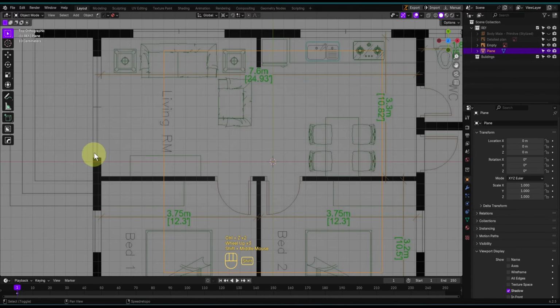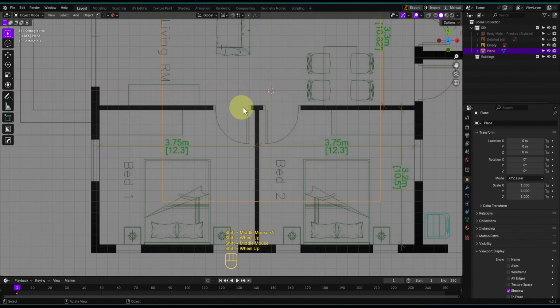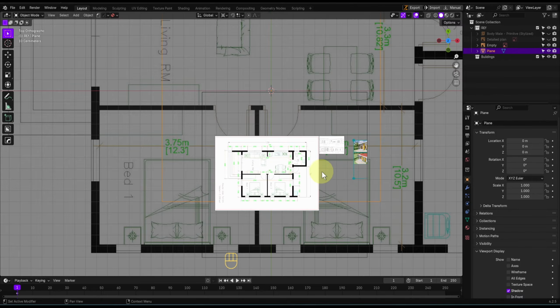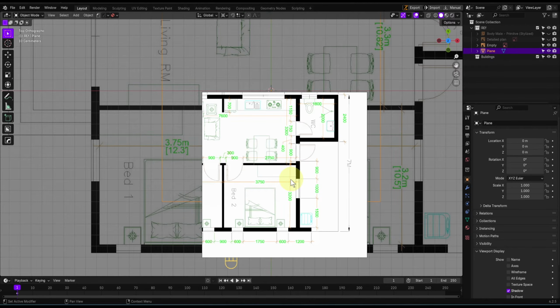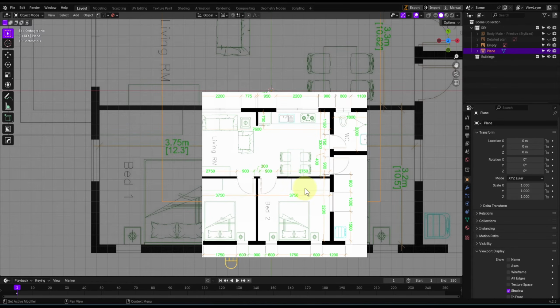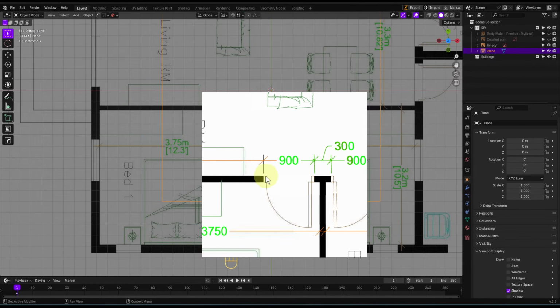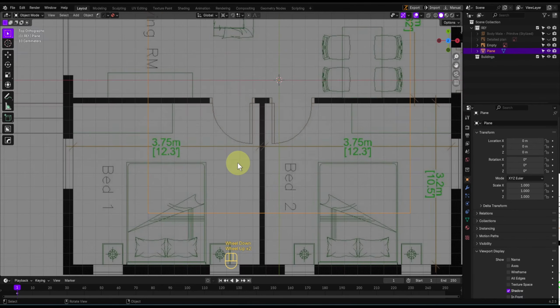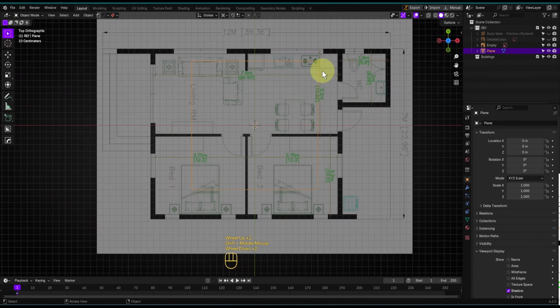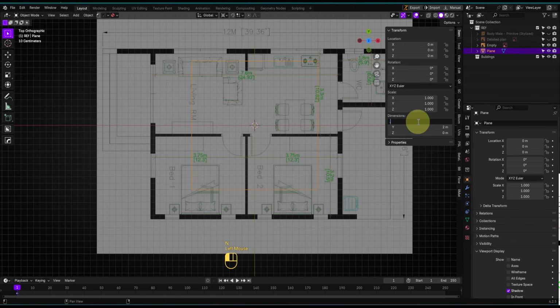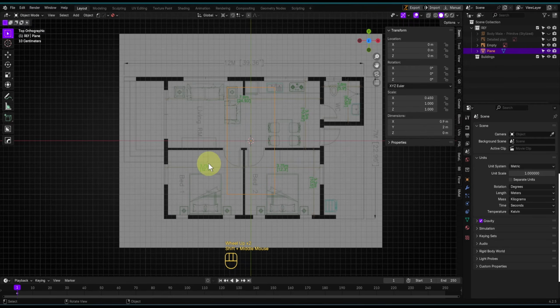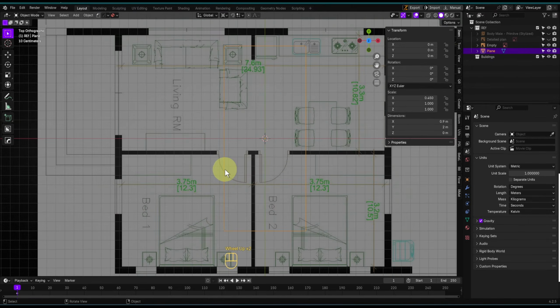But what I would want to do is use another method, which is using the door or the window. In this lesson, we are going to use the door, okay? To get the dimension of the door, if you download the resource from the description or from the website, you'll see that the dimension for the door is 900 centimeters. So while the plane is selected, I am going to go to my N property menu, and I'll give it 0.9 meters.